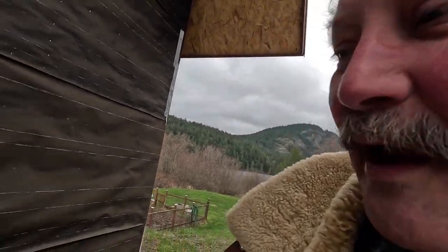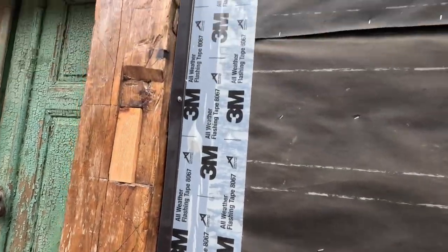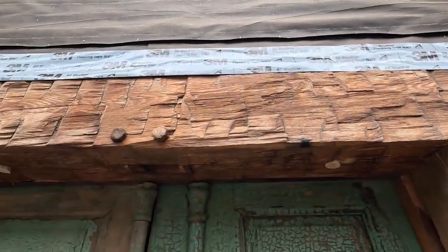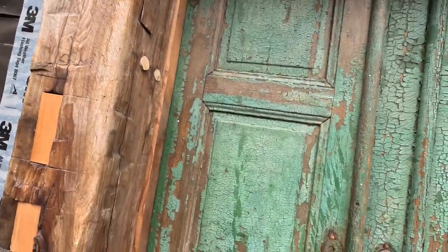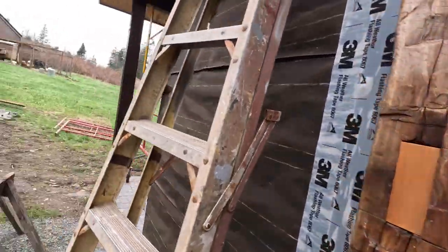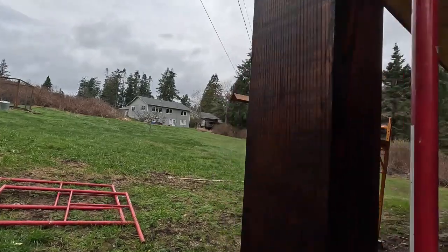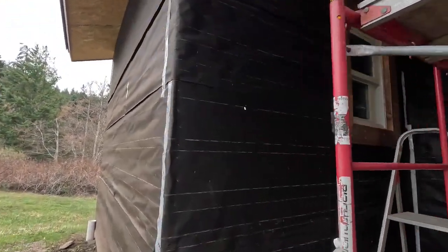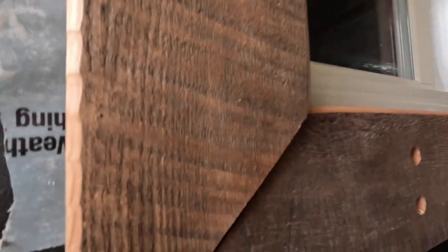I'm going to show you a little bit of what we've done. I finished all the flashings around my beautiful Civil War era hand-hewn beams. I've done some more tweaking on the door. You won't see it yet, but I keep working on that. I do have my frame to one window done. I've got it mounted. It needs a little bit more work to even it up and putting plugs in the holes and putting some more caulk around the outside. I'll straighten all that up.